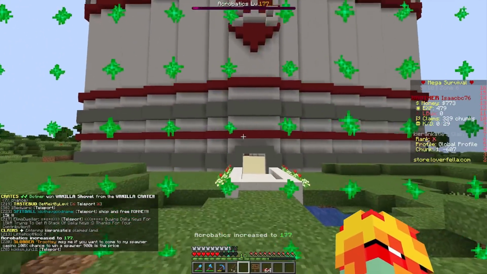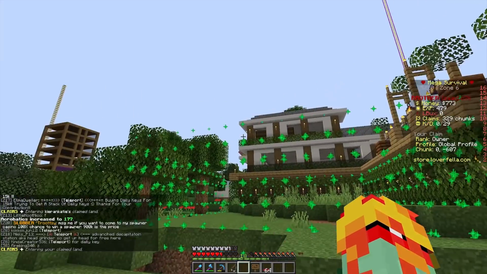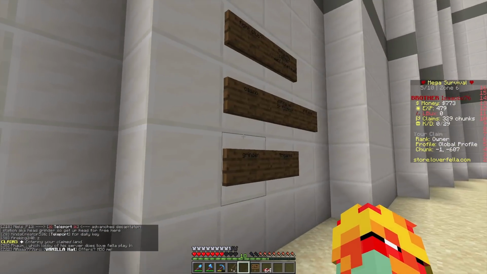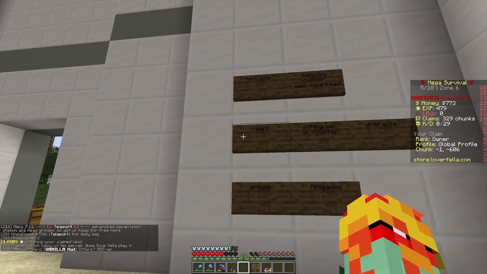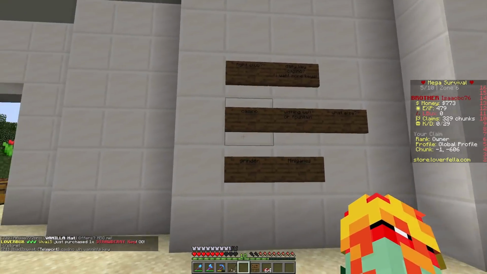Now, you might be thinking, Isaac, how do you plan on turning this giant building into something that makes you a lot of money? Well, originally, if you look at my taskbar in here, I was going to turn it into a casino, a fight club. We were going to have grinders in here and mini games, and we might do all that still.